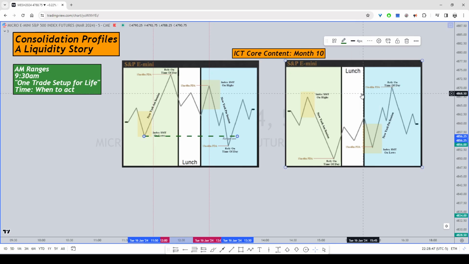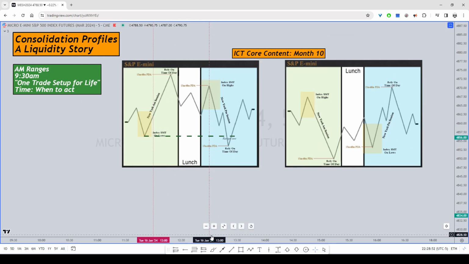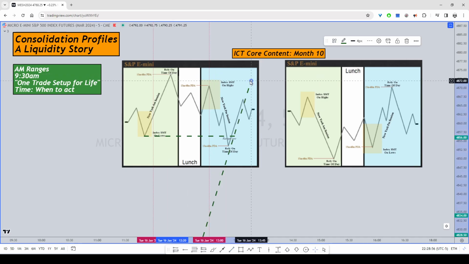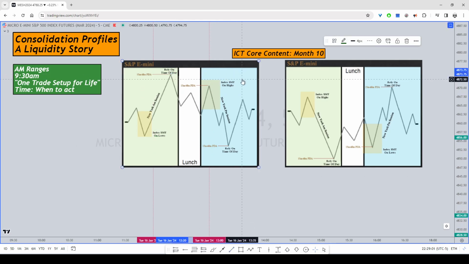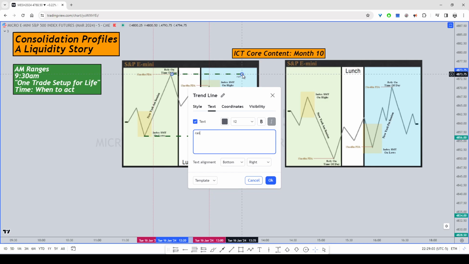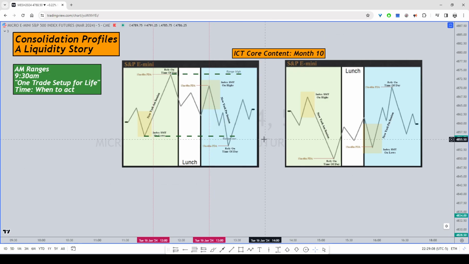That's our range low. And this is our range high. So a range low, range high. The whole idea here is that the PM session is going to have your strongest trade setup, and it will happen as price breaks the range low from the AM and will trend back toward a specific price.